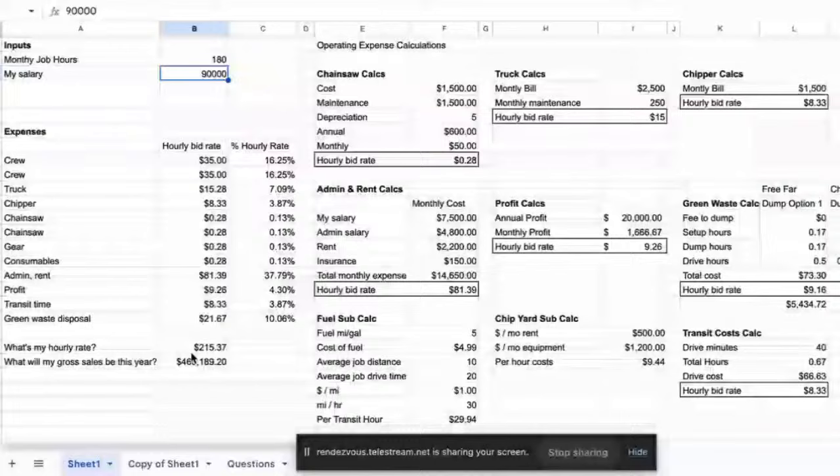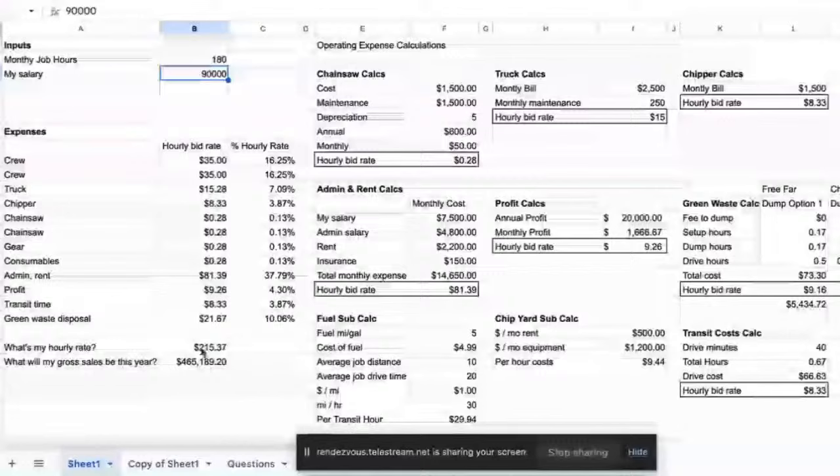And then if you're looking at this price, you get down to the end and you're like, oh, I can't bid that much. That's crazy. That's where you start optimizing. But I find that when you build the model, it's always best to be conservative. That way, when you're inevitably going to be wrong on some of the numbers or the individual costs, when you're wrong, it's to your advantage and you're not losing money.